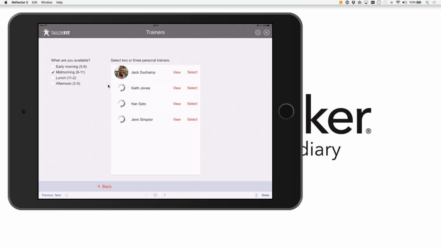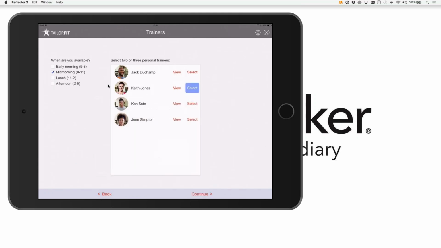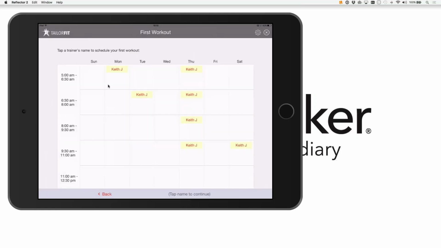Next stage, of course, is to find out, in this gym, it's a little bit different from maybe some of our UK gyms in that when you go, you always see a trainer. Certainly when you sign up in a UK gym, you usually get a trainer session anyway. But in their business model, you always have a trainer to work with. So you can have a look at the trainers there, select which one you fancy going with, and then come through to a very nice calendar view to see when they're available for you to see them, which is great.